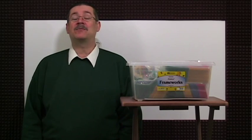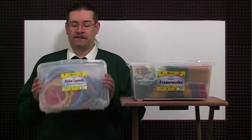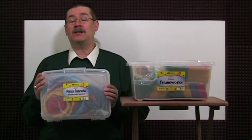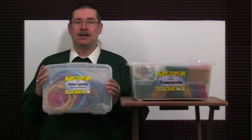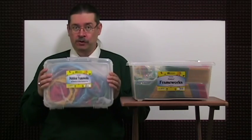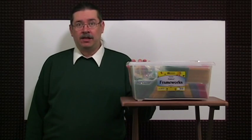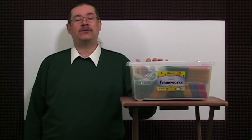In this video, I want to talk about some creative ways of using Polydron Frameworks. This first set is the Archimedean Solids Standard Set. With it, you can create the 13 Archimedean Solids, but not all at the same time — that's the Standard Set. If you want all 13 at the same time, there's a larger version. Most of the figures I'll be using in this video come from this set. This is the Polydron Frameworks for grades 6 through 10.